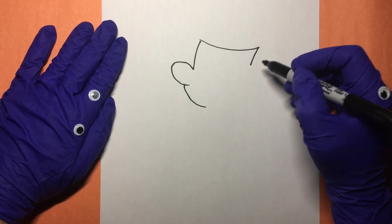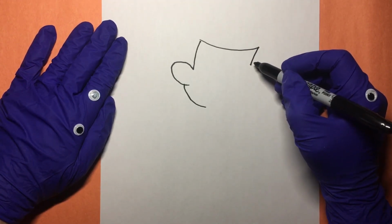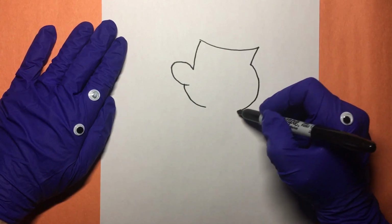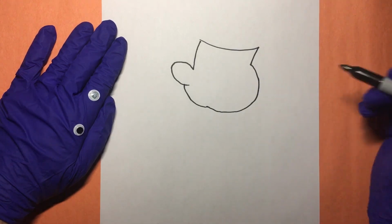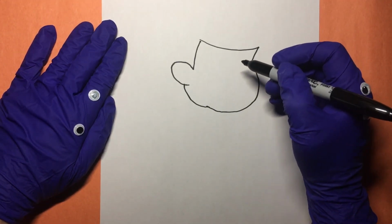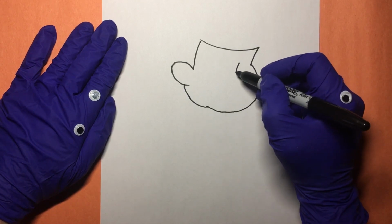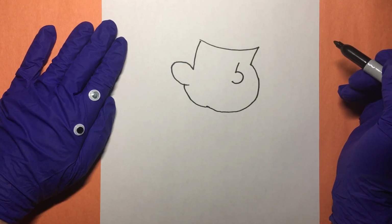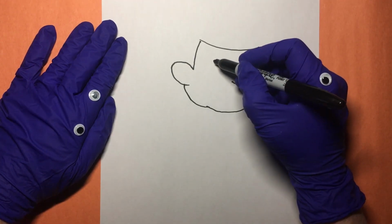Come on down, and we'll make a nice big little cheek form right around there. And connect. There we go. There's the outline of his face. And then we can bring a nose down. A big plump nose for him.